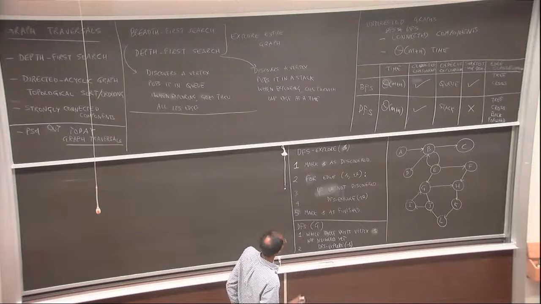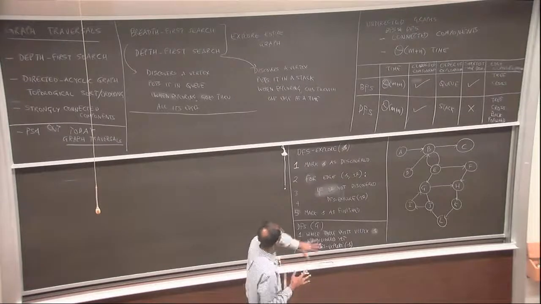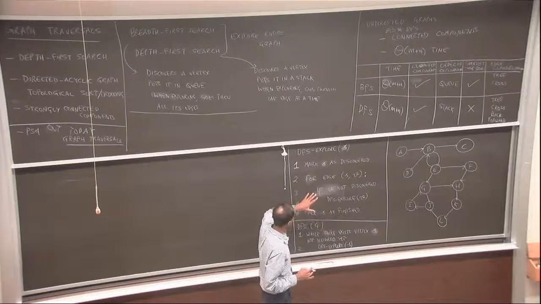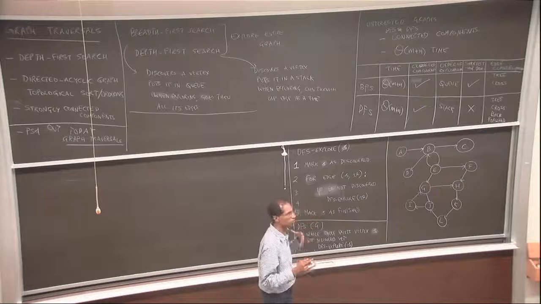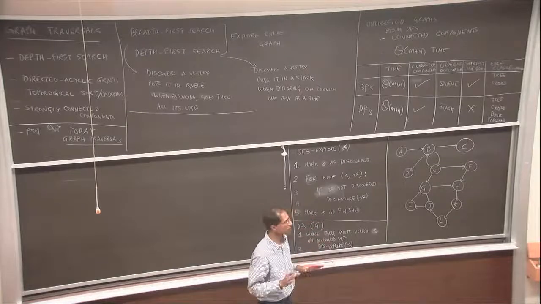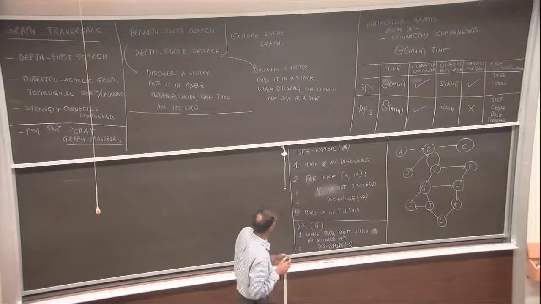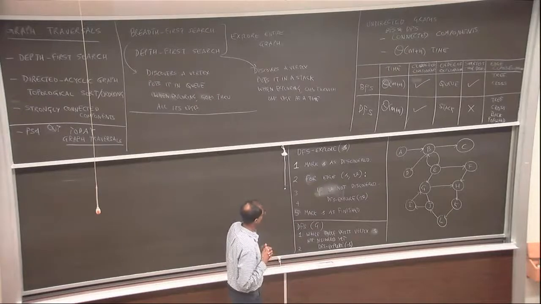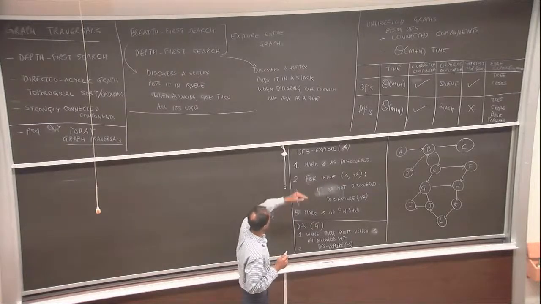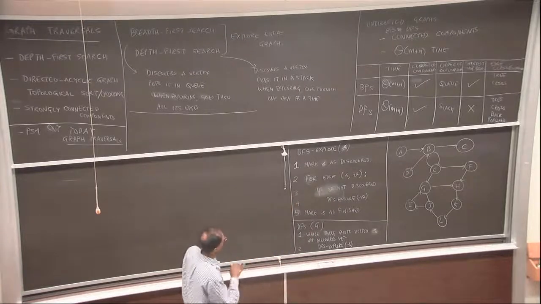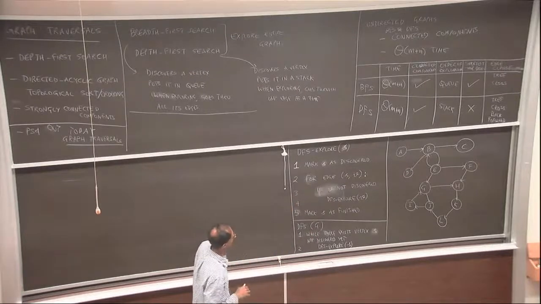We're going to go through this, and I'm going to mark the discovered and finished times. Sometimes these times are referred to as explore and post times, or post and pre times. There are lots of names for this. I'm going to use discovered and finished, but different names are used. Sometimes instead of explore, it's visit. So you don't really avoid it. The main idea is conceptually very clear.